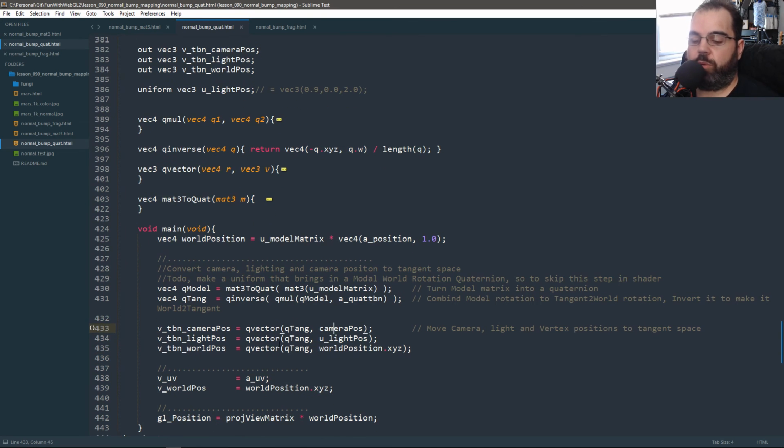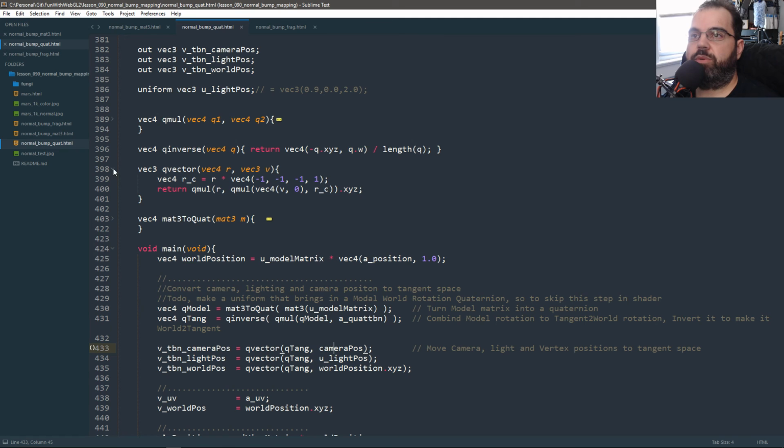So that's the quaternion way of doing it, in case you really want to see. And like I said, we have to inverse it because it's tangent space to world space. So after we're done, basically you multiply quaternions together, but it's the same idea as adding them up. You actually multiply them, and then you do the inverse. So this way we can go from world space into tangent space. I have comments here that kind of explain it.